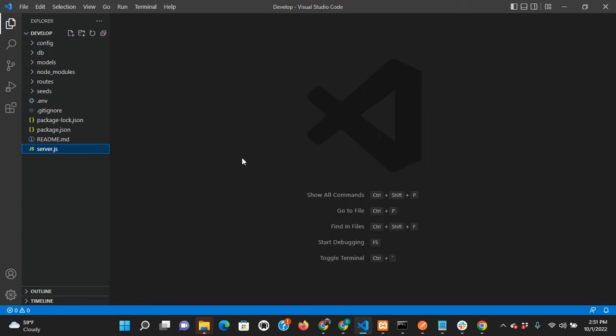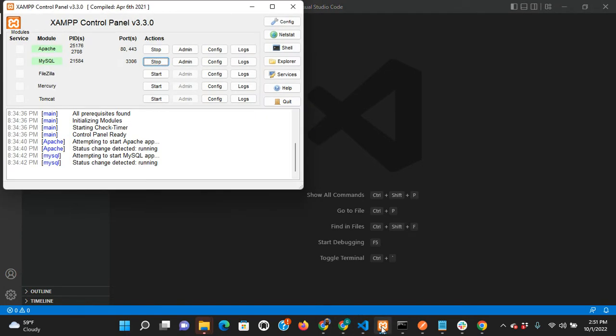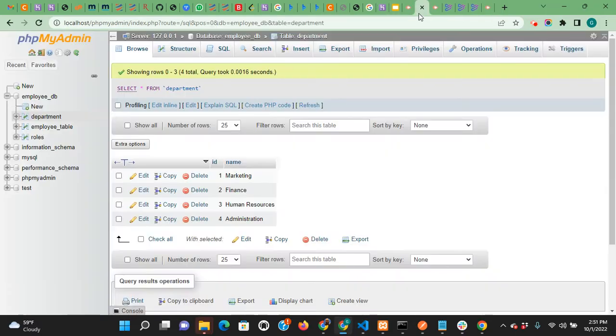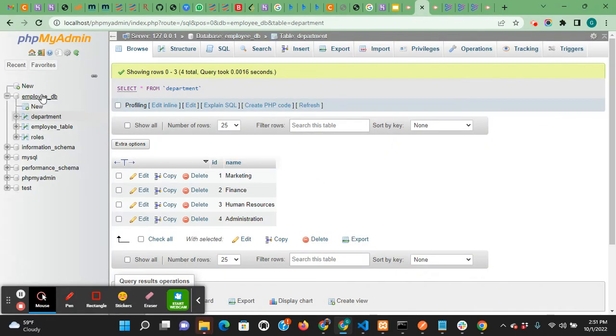Okay, this is the e-commerce challenge for week 13, and the challenge is to build the backend of an e-commerce site. For this, I'll be working with an Express.js API and configure it to use Sequelize to interact with my MySQL database. So this is my file structure. As usual, I have my XAMPP powered up, and I also have my MySQL part up and running here.